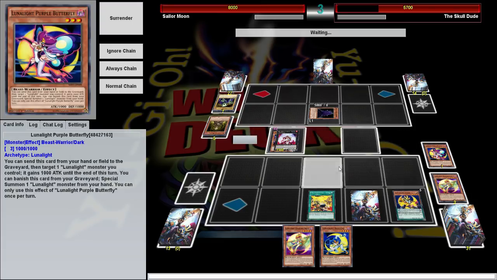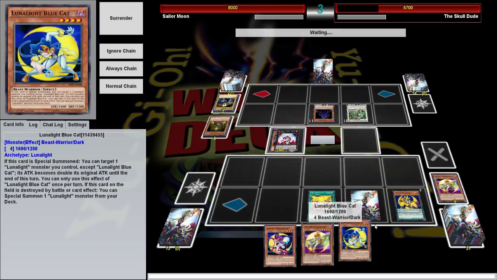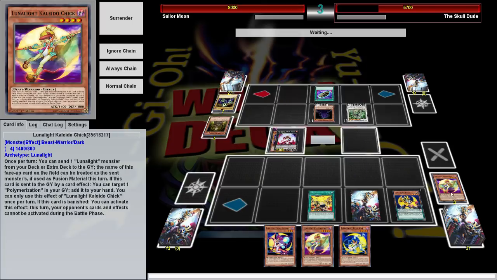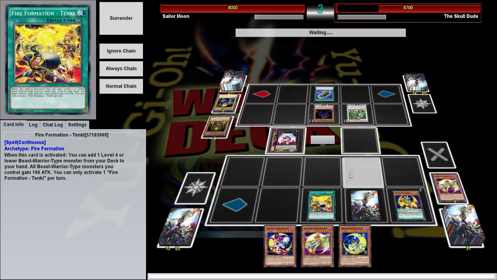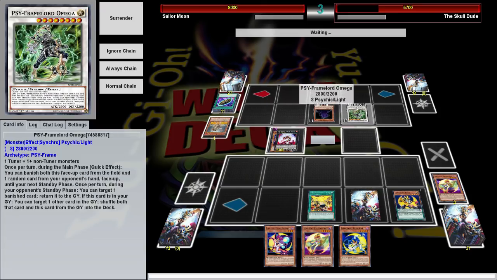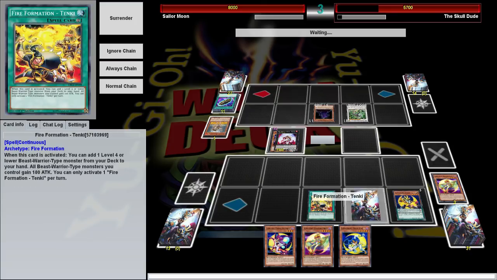Yeah, that purple butterfly really hurt. When I did Kaleidochick, I was considering Purple Butterfly, and then I saw it was banished, and I was like, I already activated that this turn, and I completely forgot that it was banished with Omega. Is that game? Did he top deck Burial from a Different Dimension and get 8,000, and now I'm just dead? I think I might just be dead. Yeah. Oh, I'm dumb. I'm messing things up right at the end.